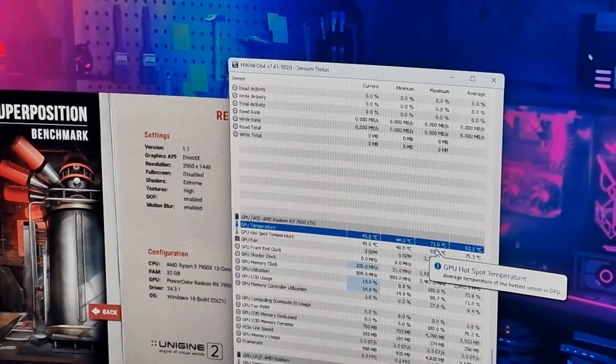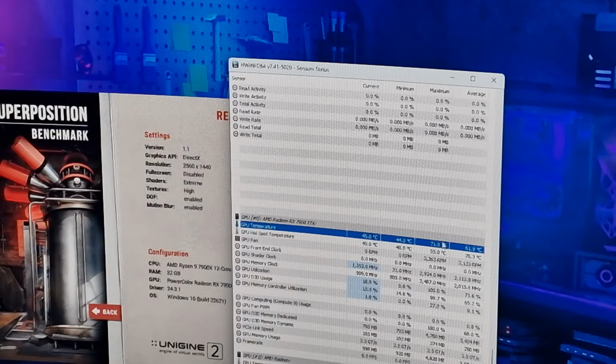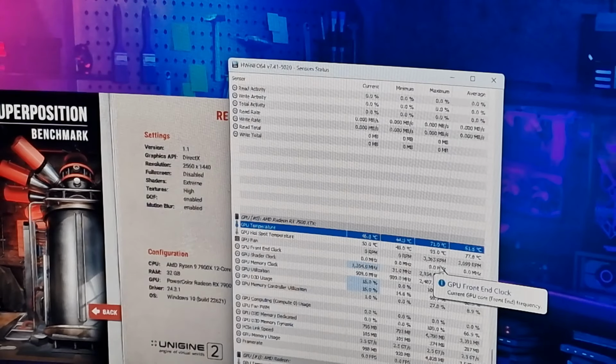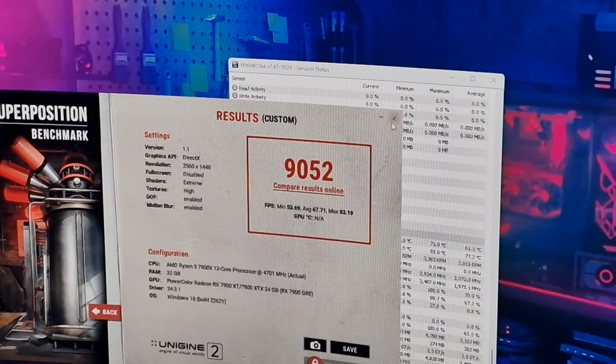So it shows that the case has got decent airflow. I have removed the dust filters from it because for some reason they were making, I think it's because the fan was right up against it on the CPU side, it was making a right noise. So 71 degrees, dropped a couple of degrees there, not an issue whatsoever. So the actual airflow of this case is pretty decent. I can't really complain about it at all. So that's that. Let's just quickly do a couple of gaming benchmarks.